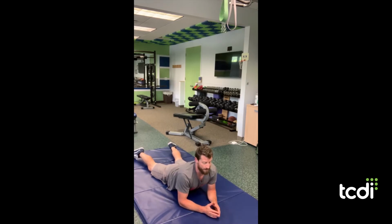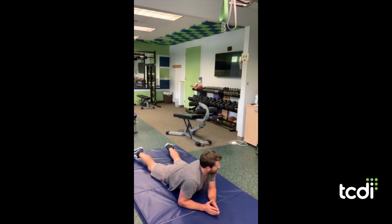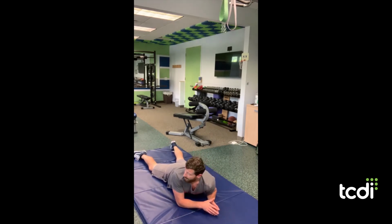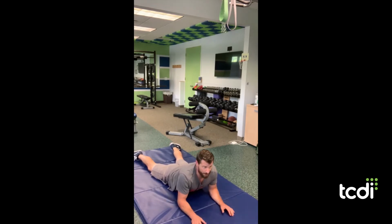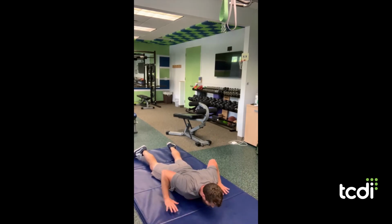All right, so from here, you're gonna move to one side. You can rotate to one side. I feel it down my internal, external obliques on the side. And then you can rotate to the other side. All right, just like so. I like to start slowly with abdominals and slowly move my way up. Okay, so when you get used to those, go back to neutral.